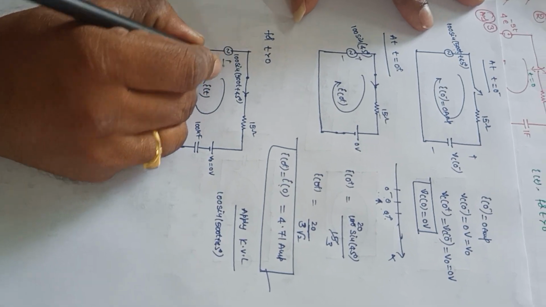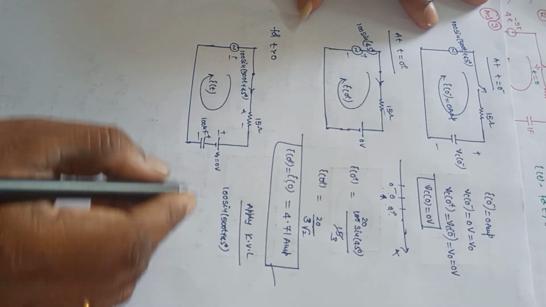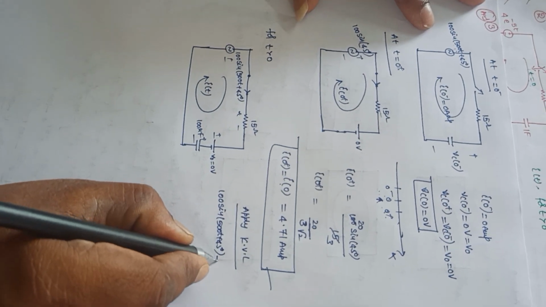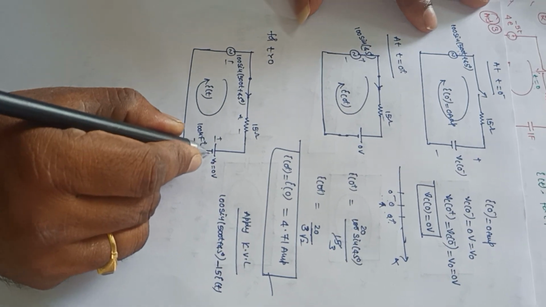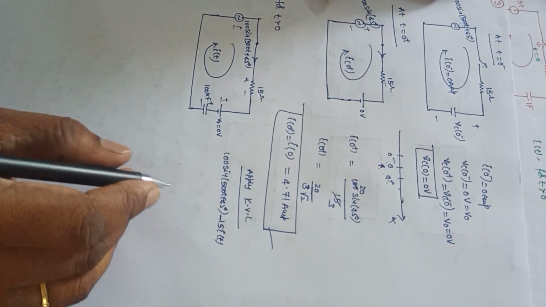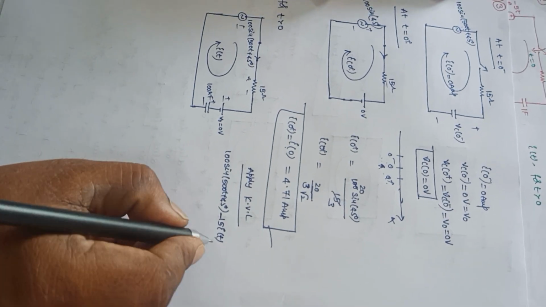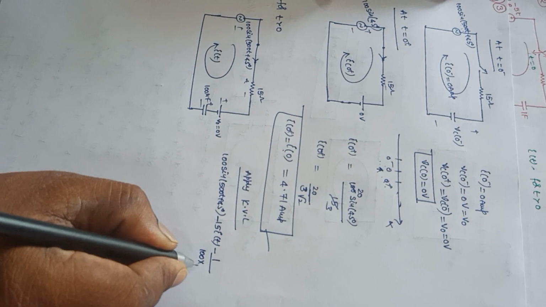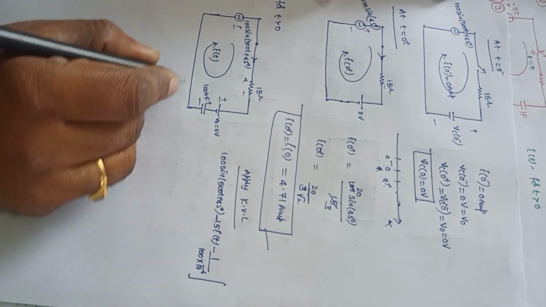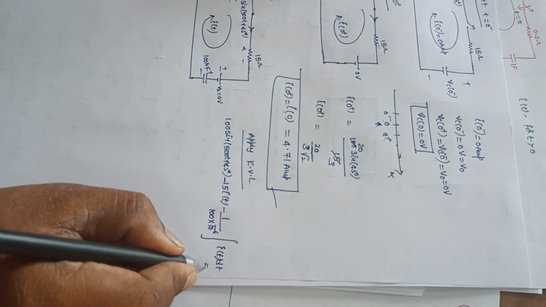It is plus and minus. So it is minus 15 into I of t. It is minus V0; since it is 0 volts, no need to consider. Next it is minus 1 by C. C value is 100 microfarad, 10 power minus 6, integral. The current that is flowing through this is I of t dt, that is equal to 0.